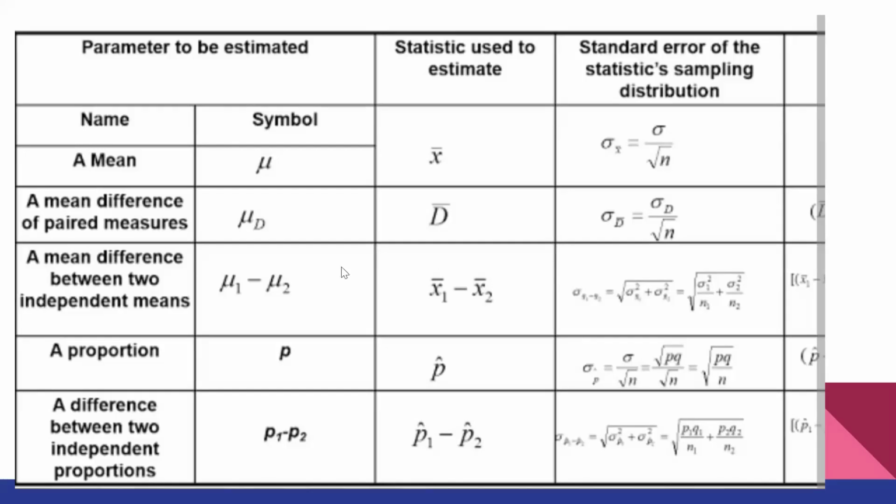The next thing you must know is the difference. If you have two means and you want to talk about the difference between them, you take the standard error for one mean, which is the one we've discussed, and add it to the one for the other mean. Remember, this equation is normally your variance over the n, all under a large square root.